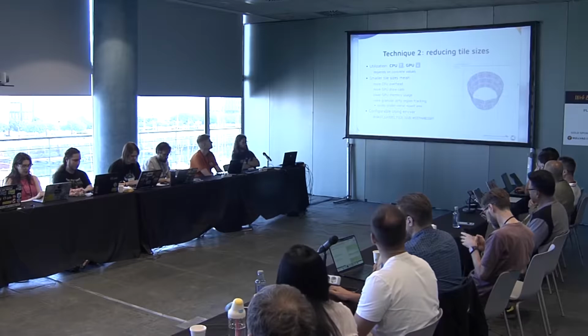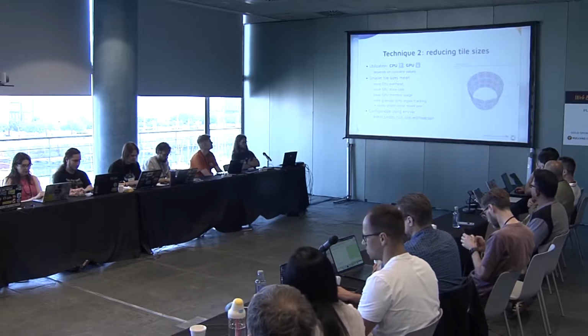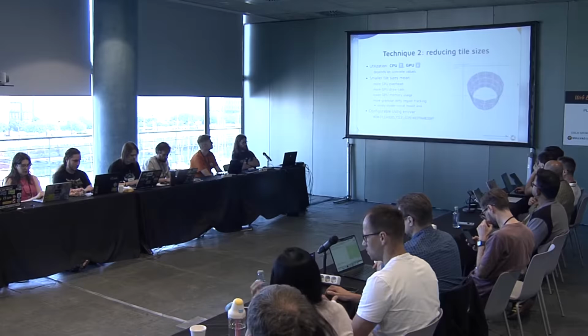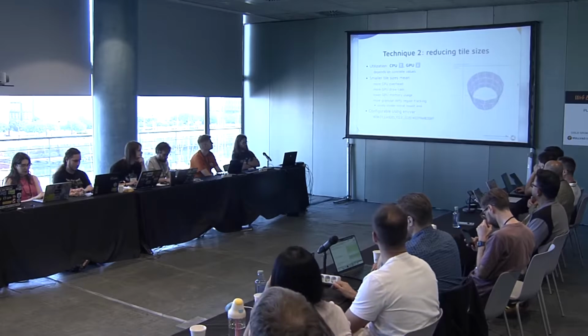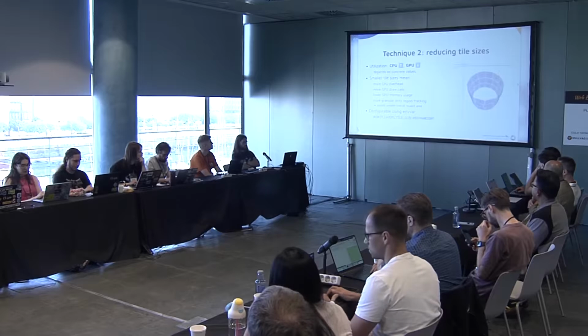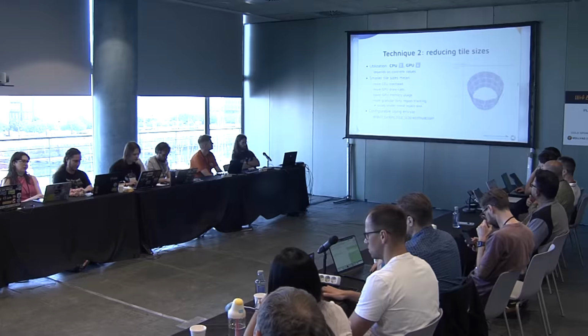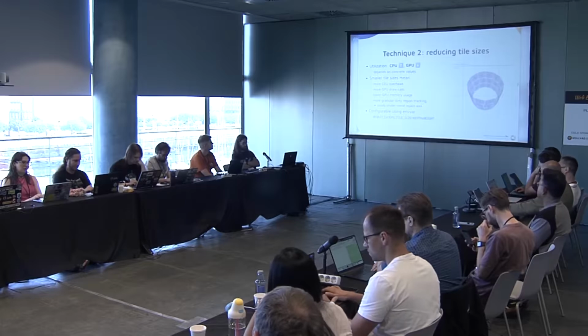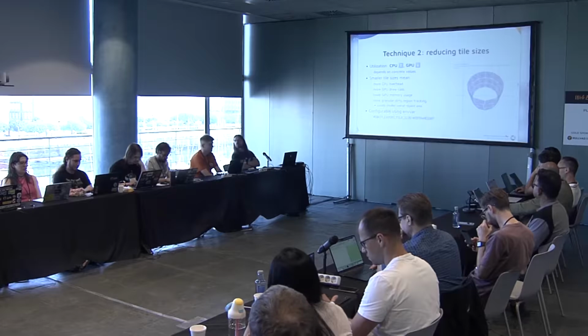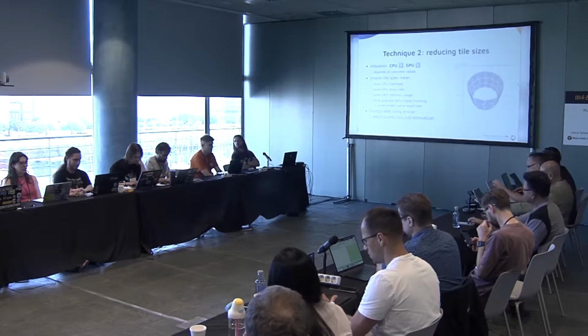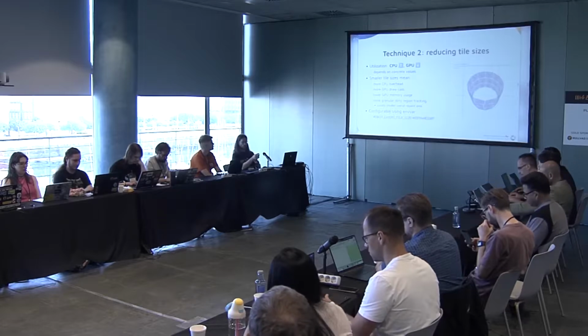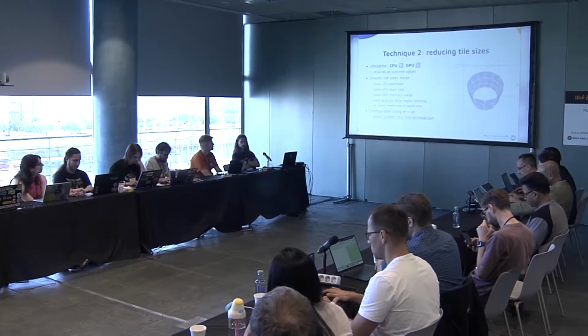In that case, of course, there are more tiles, so there's more CPU usage because we need to iterate those tiles and we need to maintain those. There are more draw calls, but in general, the GPU usage will be smaller because normally with bigger tiles, on average, you will be allocating textures, but some portions of textures will be unused. The smaller tiles you have, the smaller the gaps on average.